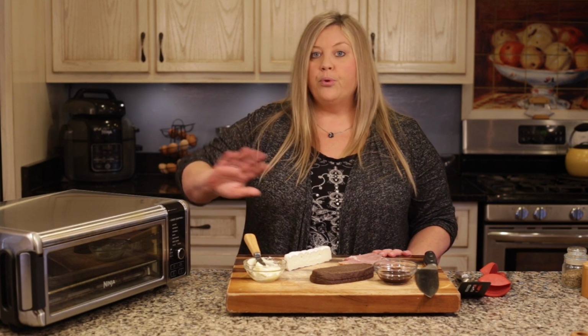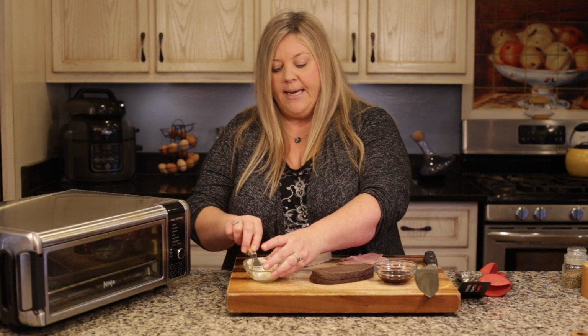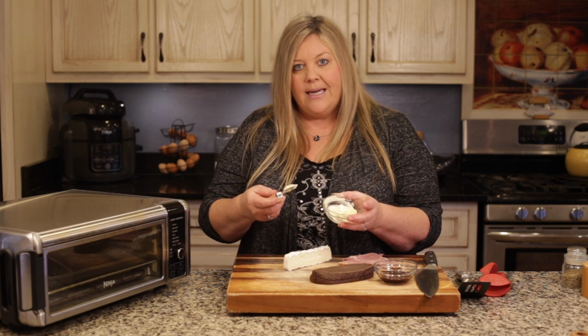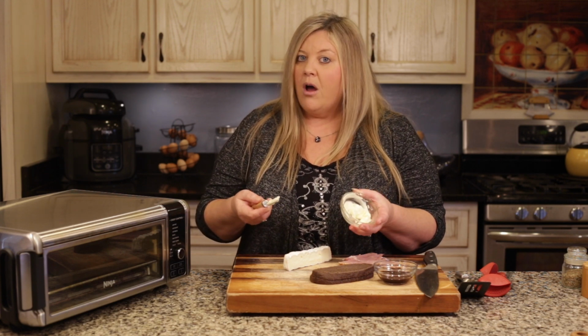All right, so the first thing we need to do is assemble our sandwich. There's no preheating necessary with the digital air fry oven, so we don't need to worry about that. So what I'm gonna do is take some butter. This is about a tablespoon of butter. And what I did, it's room temperature, but it wasn't really spreadable because it was a little cold in my kitchen and it was on the harder side.